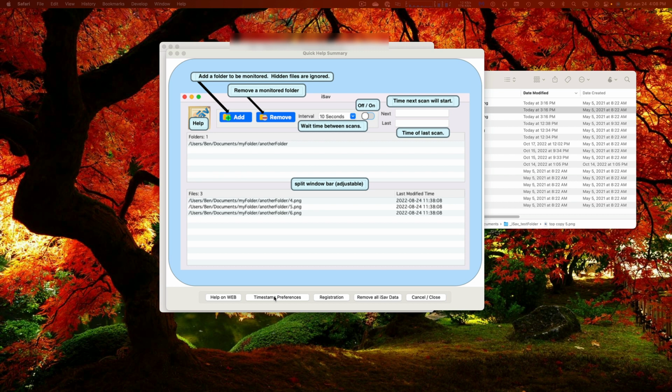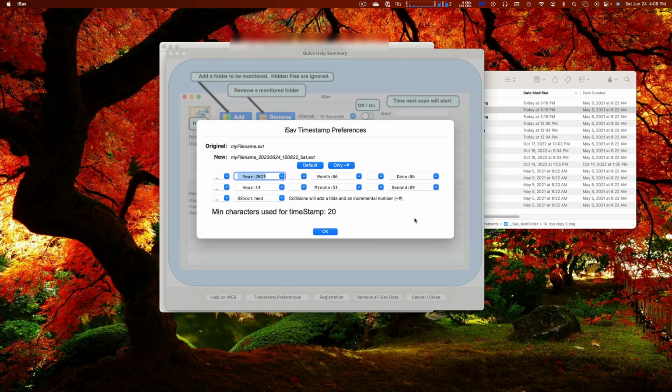The timestamp preferences. These are where you can set how you want your timestamp to look. This is the default. It takes a minimum of 20 characters for the timestamp. And you can change any of the separators or any of the fields to your liking. The minimum characters used for the default timestamp is 20.